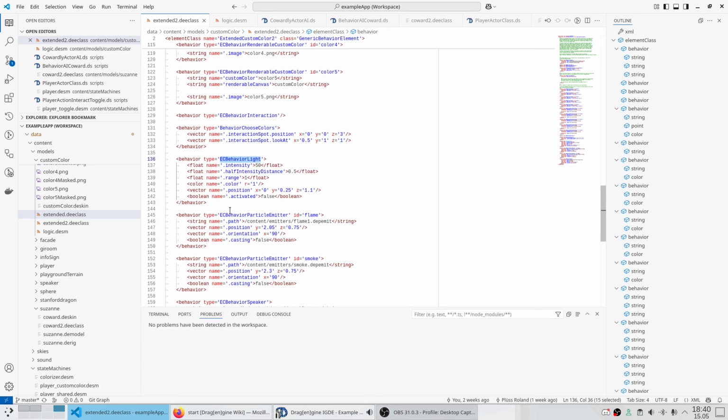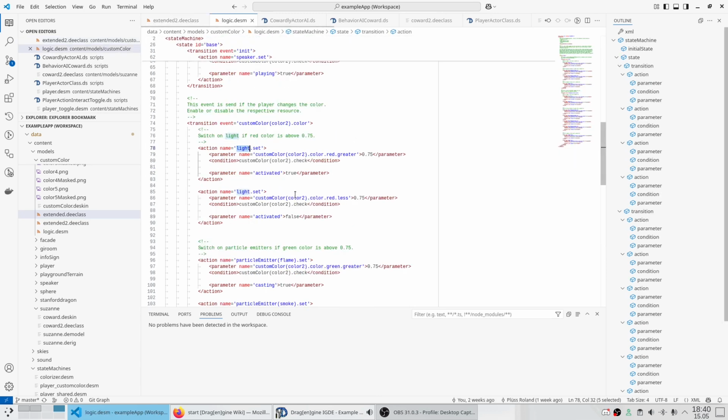In the case of light, the property prefix is light, and add set, update, or check behind it. And these actions are then used to set a value of the behavior, check a value of the behavior, or with update to trigger some kind of action on the behavior. This naming is pretty much everywhere the same, so it's easy to know what you will get.